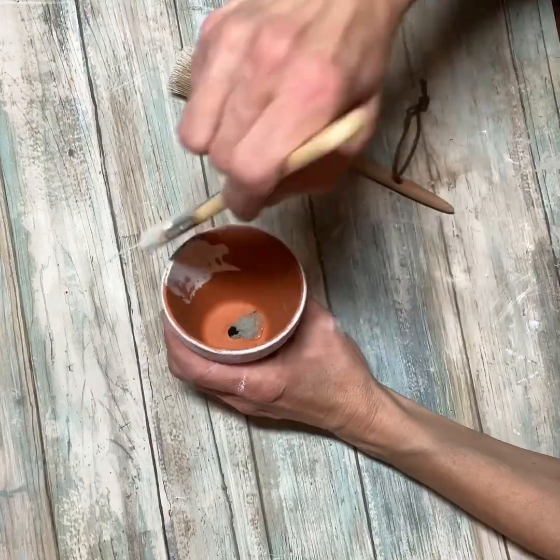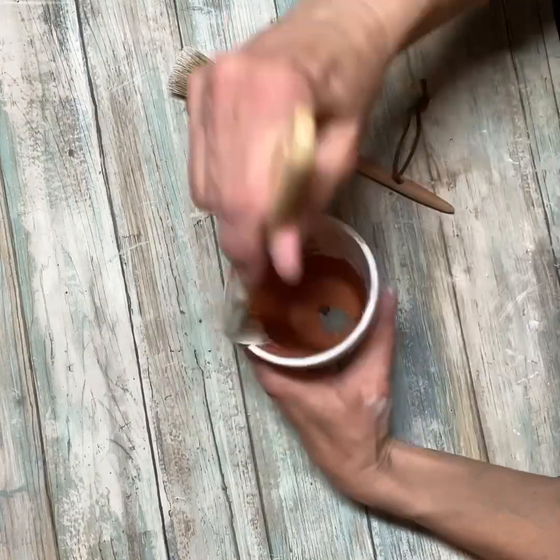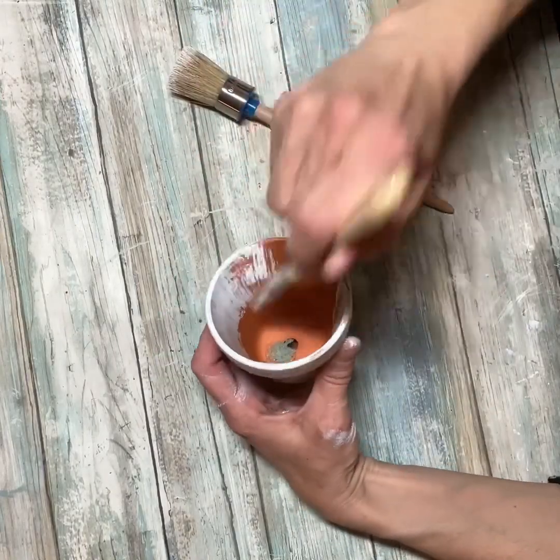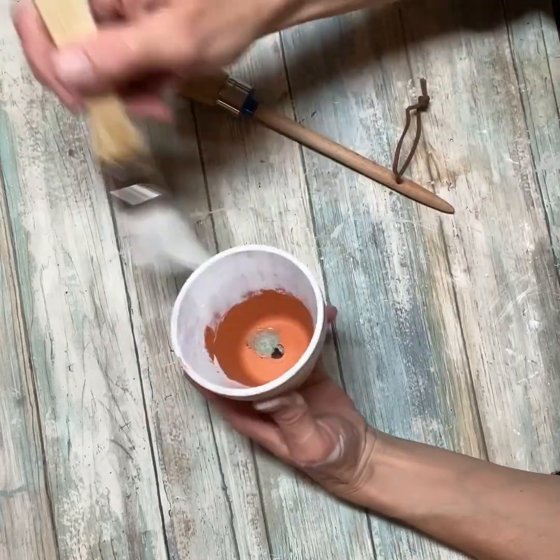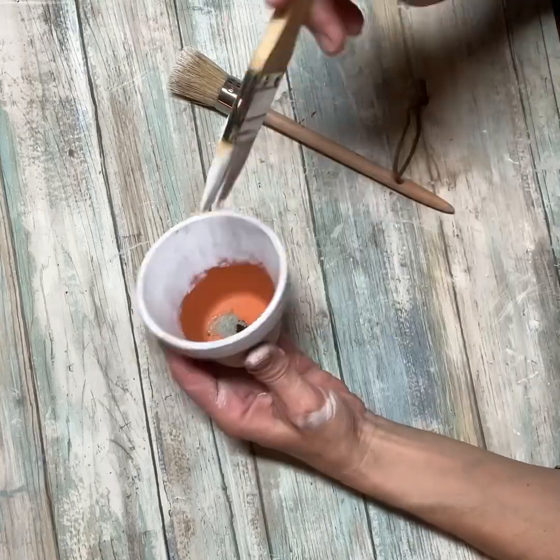And then I am going to paint the inside of the edge of the pot. I don't have to go all the way down. I just don't want any of that terracotta color to pull through when I fill the pot. So make sure I get the edge and the bottom.